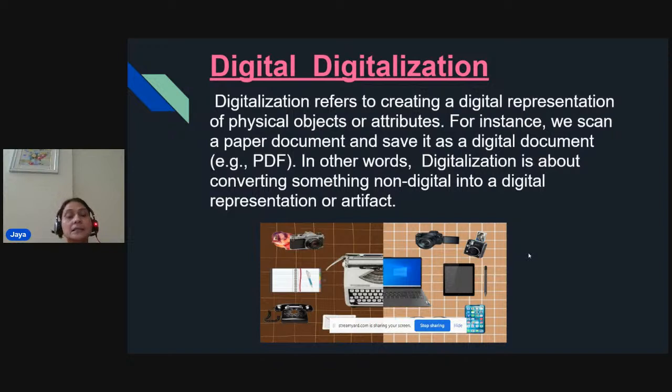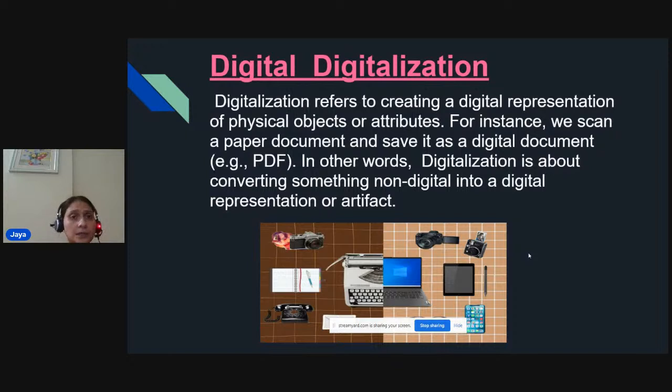The second point is the data. When we are running a business on an online platform, there is a lot of data about the product, brand, and company. So you can do data analysis according to the market situation and see where your brand or product is standing in today's market.